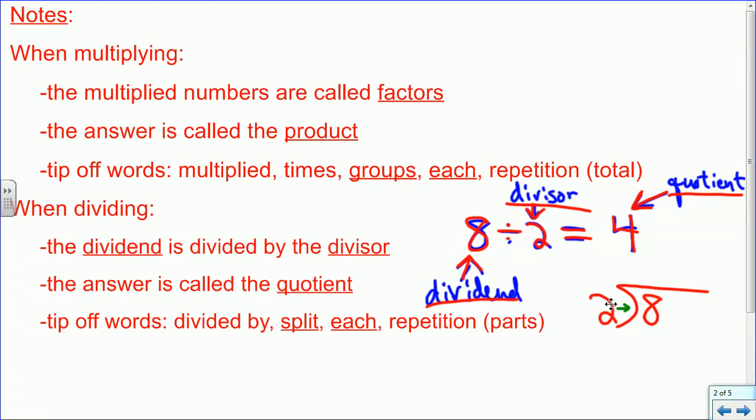Jesus said that there will be a house divided because of the serious things that he was talking about, like eternal life. So the divisor is trying to break in, but it's on the outside. And then, of course, you would get the quotient, and in this case would be on top. Eight divided by two would give us four.